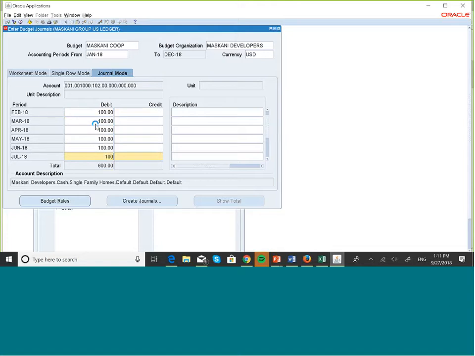I'm going to enter amounts for the whole financial year, and they're all going to be the same $100 value. Okay, so that's that. Then you can save this. Then go to create journals.